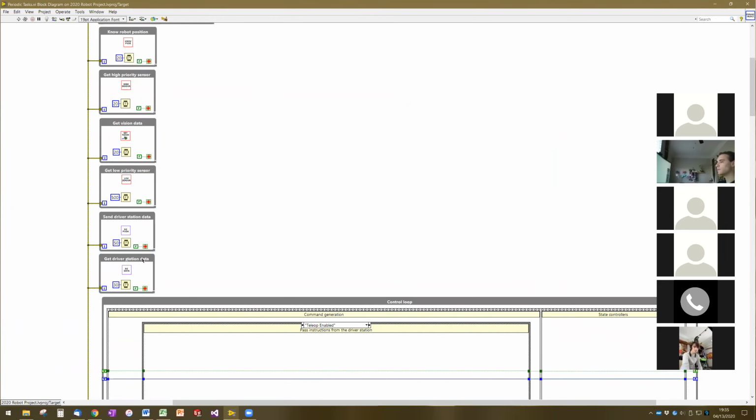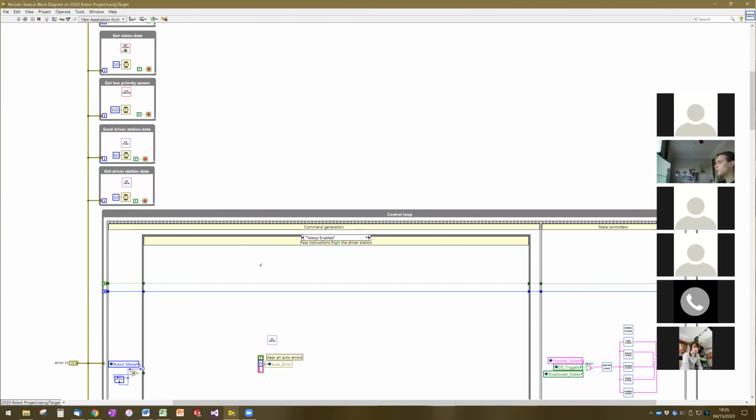We've got 2 loops here that handle data from the driver station. In this block, which is inside the control loop, we're getting instructions from the driver station. In the parallel loop, we're getting data from the driver station.